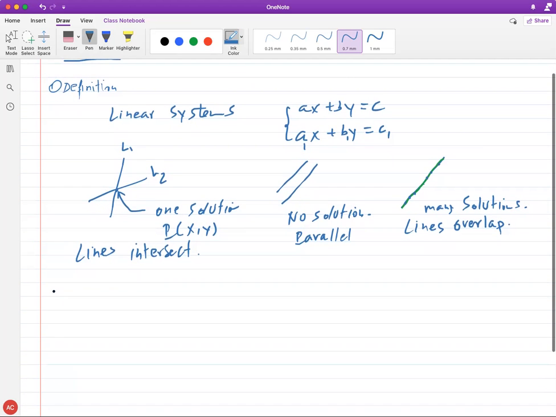So first, before we actually solve a problem, we're just going to make up a system. We're going to have some given solutions, and we'll see if those solutions work for our system. So I'm going to say check whether a pair is a solution to a system.